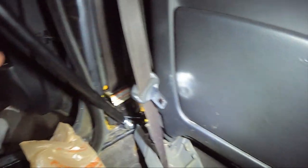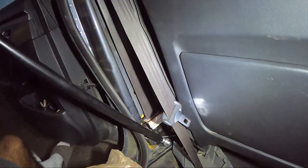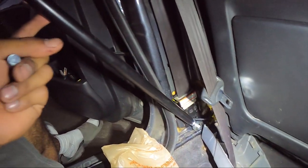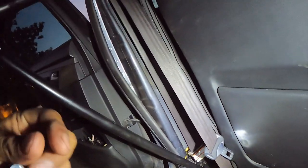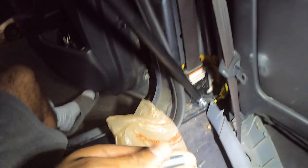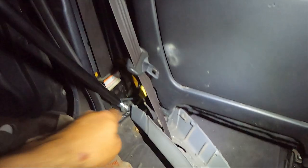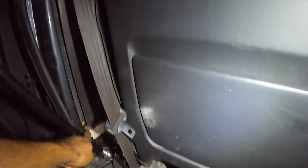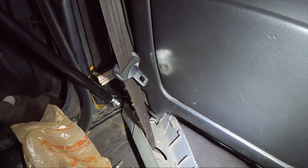So that's done. I'm gonna go ahead and put the bar on the other side now. And then I guess finally get everything tightened up. And then I'm not gonna put the straps on today because it's already getting dark. I'm just gonna get everything all tightened up, and then after that we'll mess with the straps tomorrow. Yeah, but it'll be the same video for you guys. But yeah, we're gonna go ahead and mess with this one. So we gotta take this black trim out, and we'll do the same thing with the seat belt. Hopefully that side has the same setup we could use. But yep, almost done.